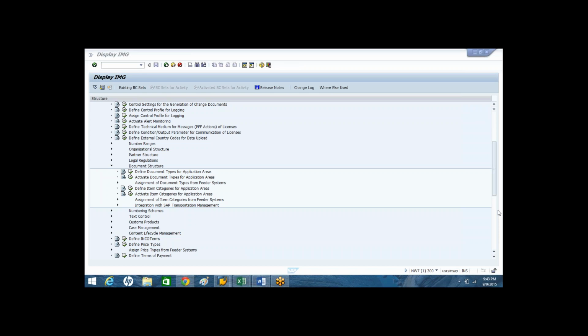I hope everybody knows that in ECC, when you are configuring the document type, sales document type or delivery document type, it has so many control parameters.